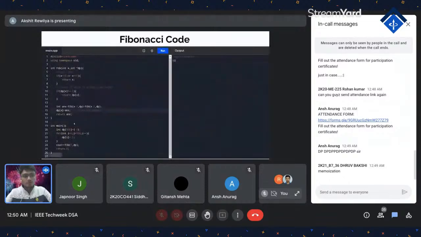So this is the code. I declare an array named dp and I initialize all its values with -1, since we know that none of the Fibonacci terms have -1 as their value. So this will act as a check. So now we call the function and we pass the array to it so that we can check. So first and foremost, most importantly, in any recursive question, we have to write the base case, or else we will encounter an infinite loop and the code will run out of memory.